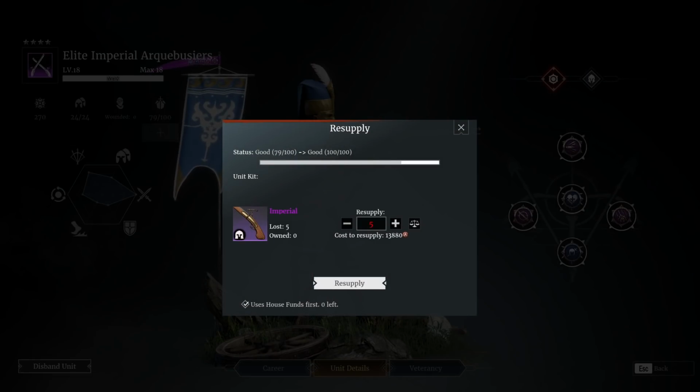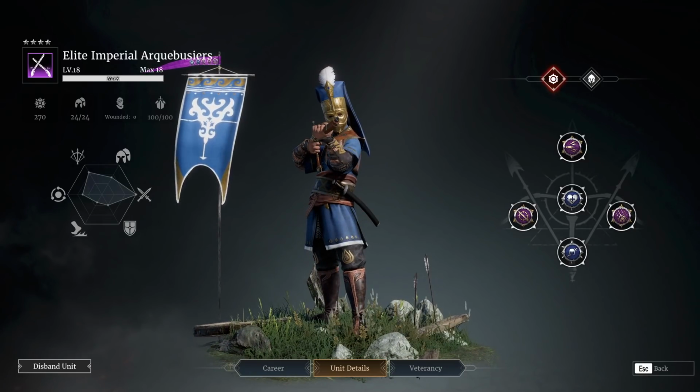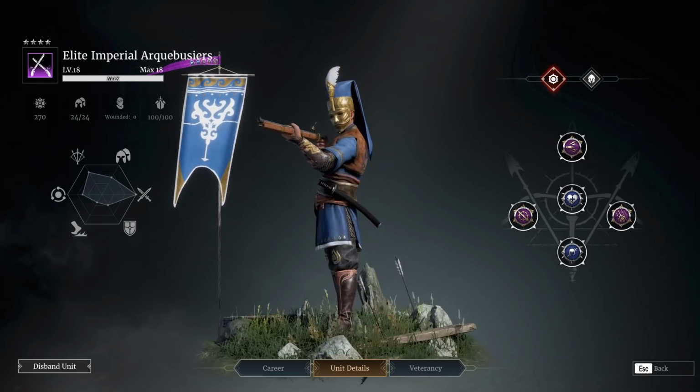Unit kit cost-wise, let's have a look at the cost of one. 2.7. Pretty reasonable for a heroic era unit. Certainly not going to be breaking the bank there. But anyway, let's hop into a battle with them now.